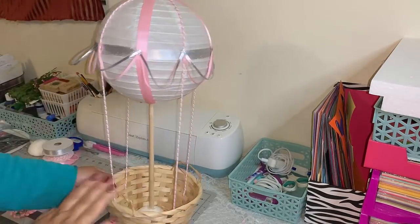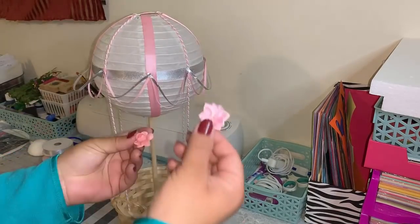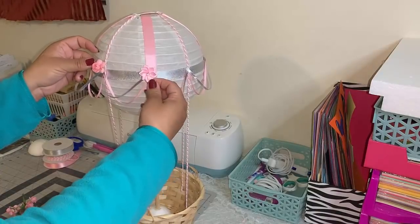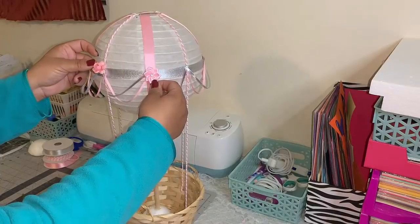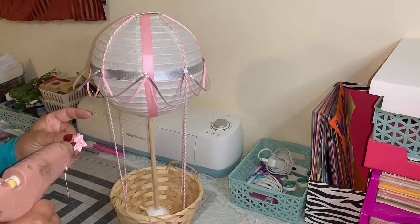Okay, so I'm done gluing the ribbon, and I'm having a hard time deciding which I should use, this flower or this one. I thought that these might be a little too big, but now that I see it, I think they might be okay. So I think I'm going to use these. Let's just see how it looks.